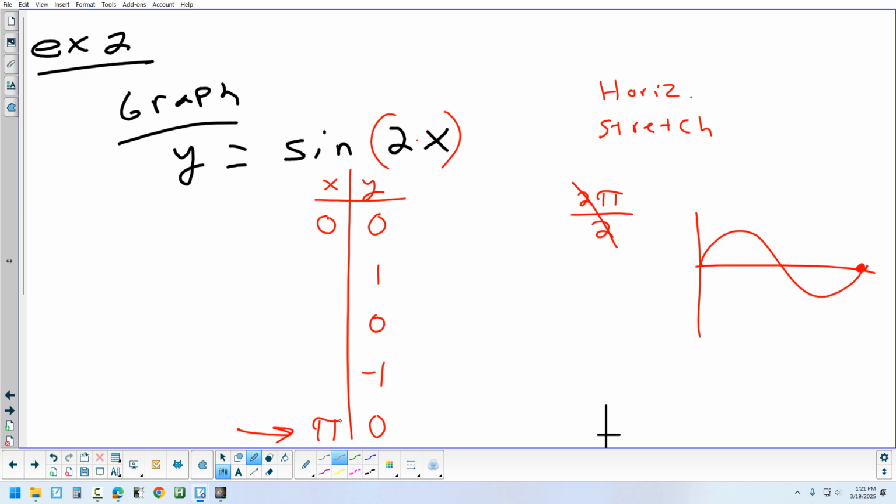Okay, so now we know where to start. We know where to stop. After we get those two, which one can we do? The middle, the third one. How do you get the third one if you know the beginning and the end? The average of the first and the 5th. Yeah. So if you average 0 and pi, you get pi over 2. Anytime you average something with 0, you just take half of it.